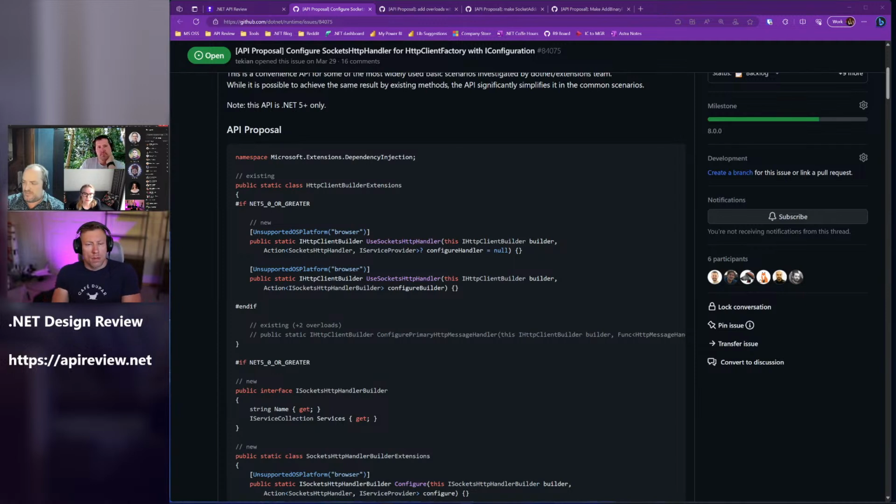Depending on your use case, you might end up calling UseSocketsHttpHandler twice, each overload. So speaking of calling the thing twice, the idea is if the primary handler is already a Socket HTTP Handler, either by previously calling UseSocketsHttpHandler or by setting it as primary handler by the existing method ConfigurePrimaryHttpMessageHandler, the next call would update the existing handler without overwriting it.